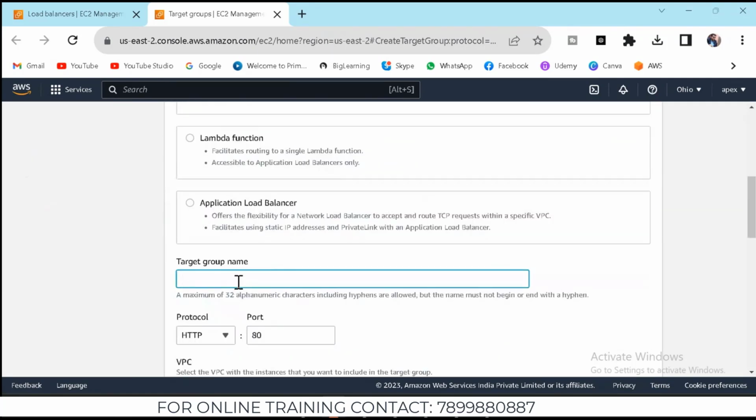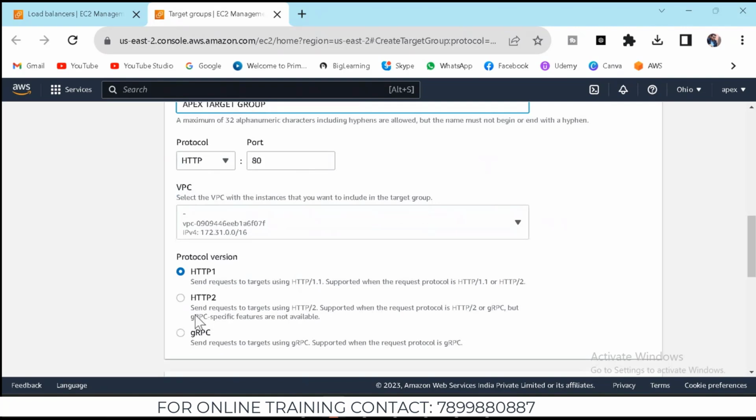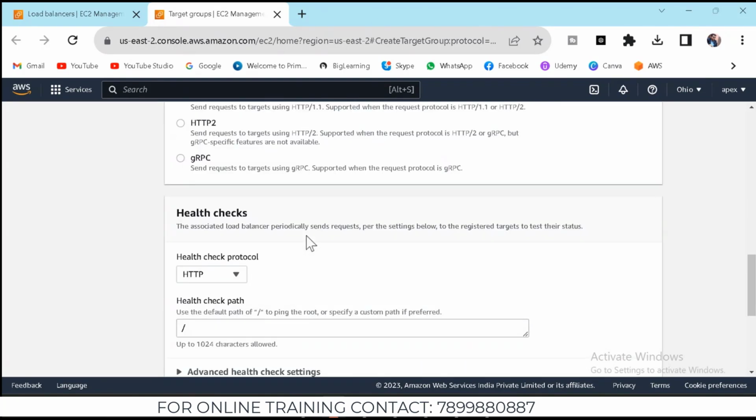Come down and you can give the name Apex target group. Then protocol should be HTTP and 80, HTTP1. VPC, default has already been selected.